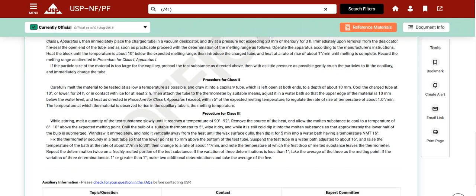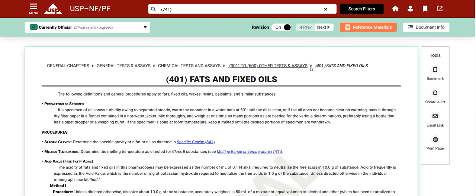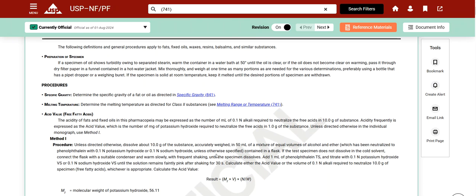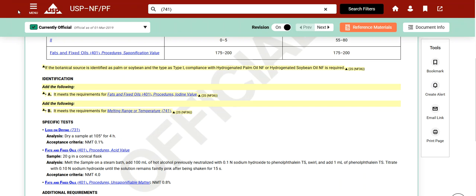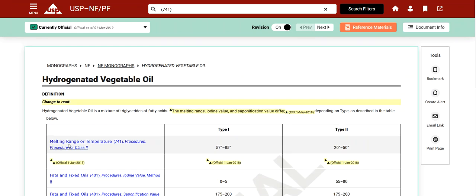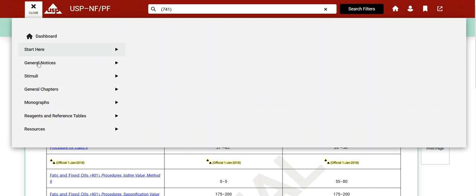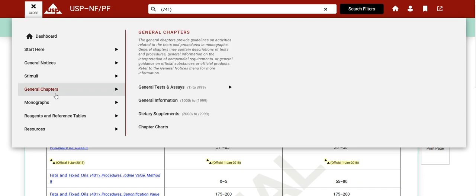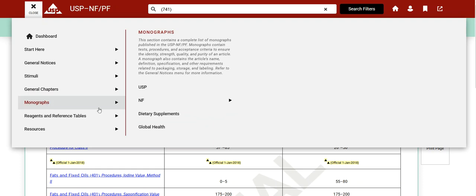All right. So that gives you a general idea of what we need to do, or what we need to find in the USP-NF within the monographs, and with our nice little different ways that we can search, especially the general chapters that we were after. So again, general chapters are broken down by numbers, and those general chapters are going to be provided to you in what we call the monographs. The monographs are the individual testing documents that we use for various materials.